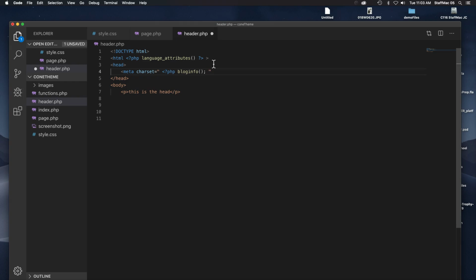Semicolon, space. And then just make sure that I close it. Okay. And then inside of this bloginfo, let me see, character set. Oh, I got to close this too. Okay, good. There you go. So I got the opening and closing of the PHP. And inside the bloginfo, I need to tell it what I want, and what I want is the charset. Okay. And I'm just going to save that.